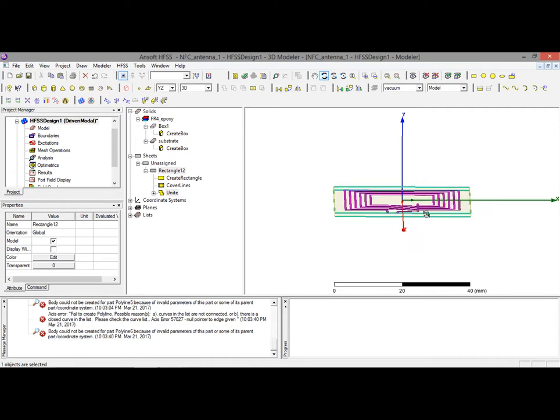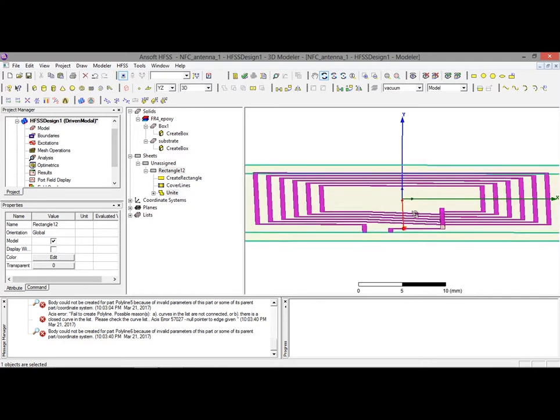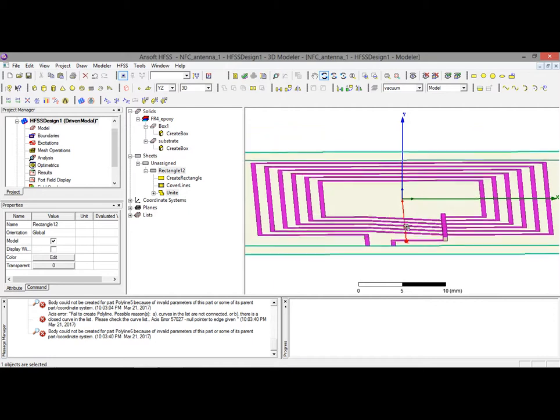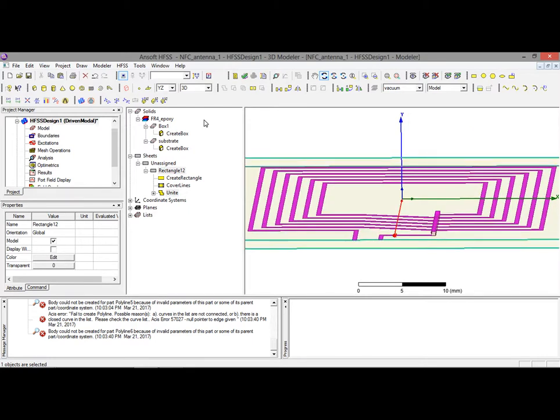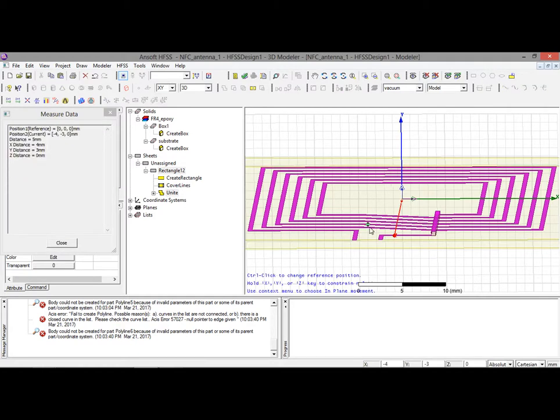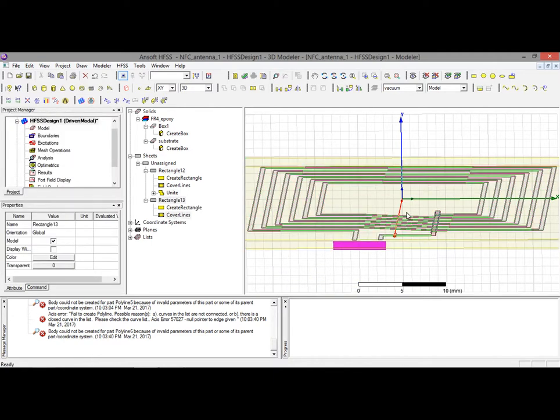Yeah, you can see the path of the signal from inner to the outer, I mean the feeding element, incoming feeding element to the outer coming feeding element. By dragging it, you can see that it's perfectly oriented. And the scale is going to adjust whenever we are zooming in and out, based on our adjustment.